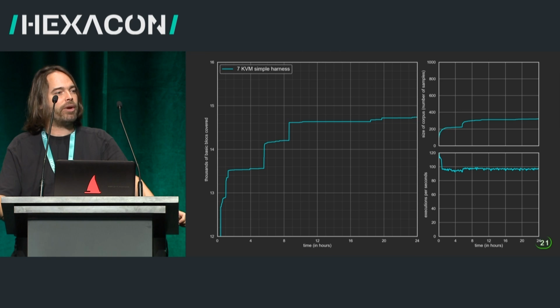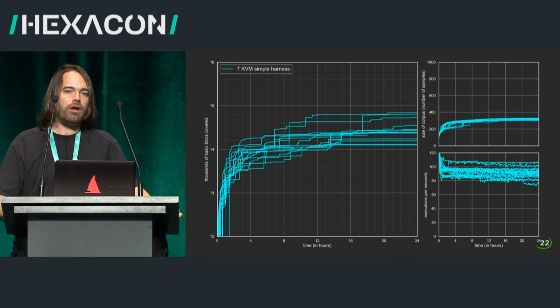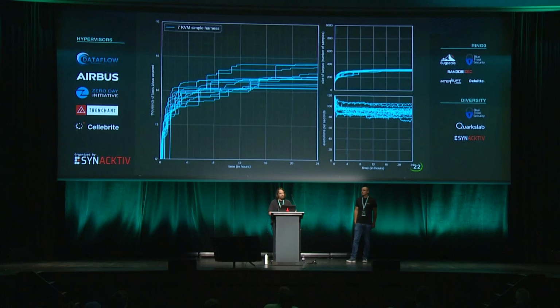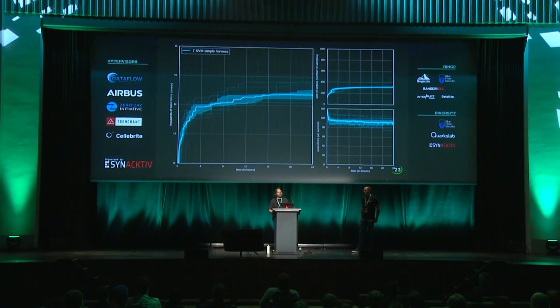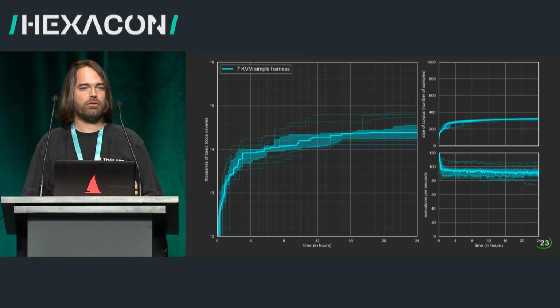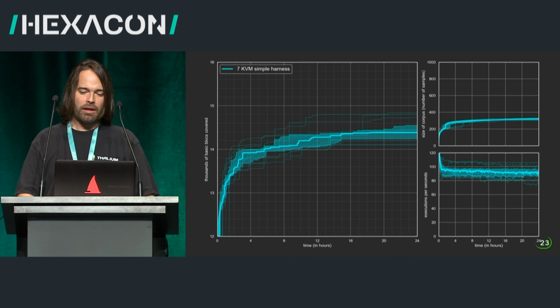This curve corresponds to a campaign we did last month in order to evaluate some of the improvements we made to our harness, because really we tried several things and we don't know what was relevant or not. In order to get a fair evaluation, we ran each of our campaigns 15 times and under the same conditions. And from those 15 curves, we built a curve of medians and a tube around this curve containing 60% of the values around the median. And we did that in order to get rid of outliers, like extremely lucky or unlucky campaigns.